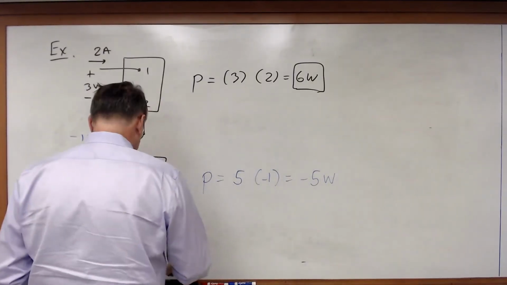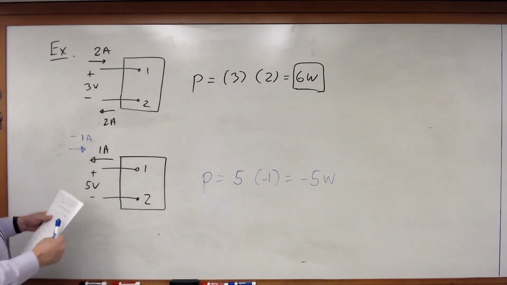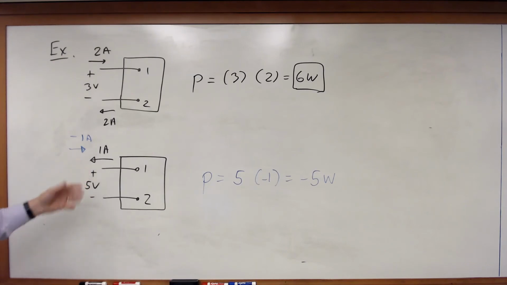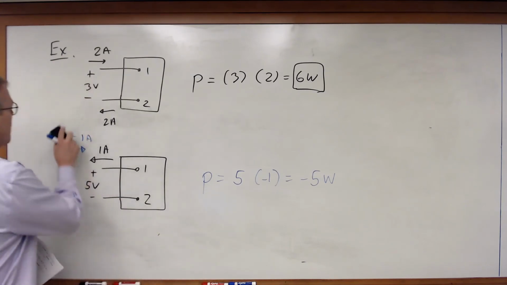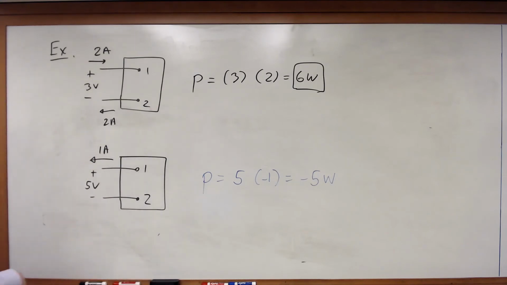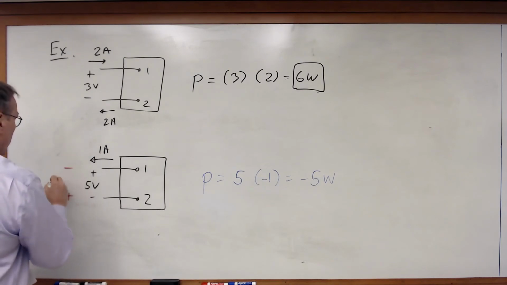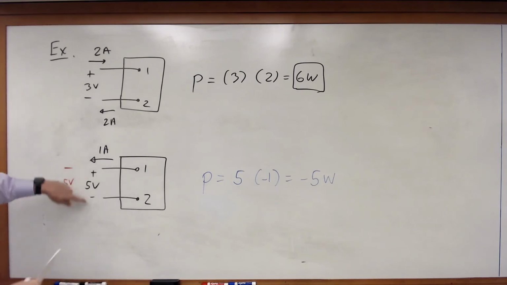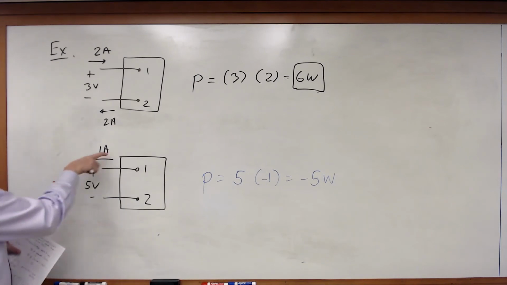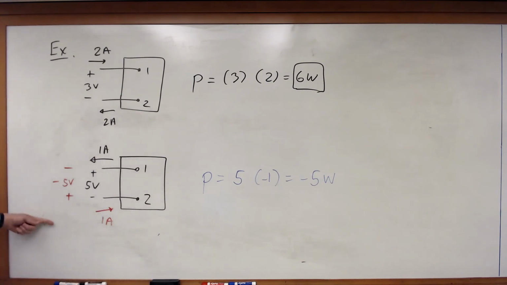What if I had this example? Oh, incidentally, I could also do it this way. I flipped the current around, but it's also possible for me to do this. What if instead of switching the current, I switched the voltage? I flip the polarity, and now I've got minus 5 volts. Well, in this case, if 1 amp is flowing out here, that means 1 amp is flowing in. Now 1 amp is flowing into the positive terminal.